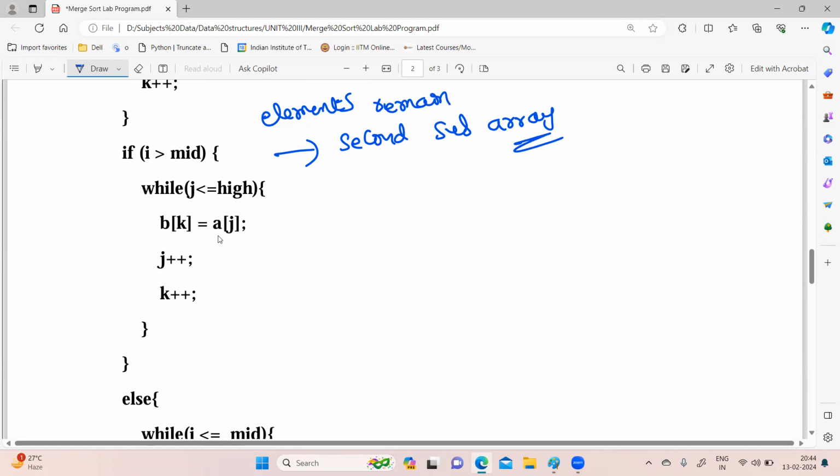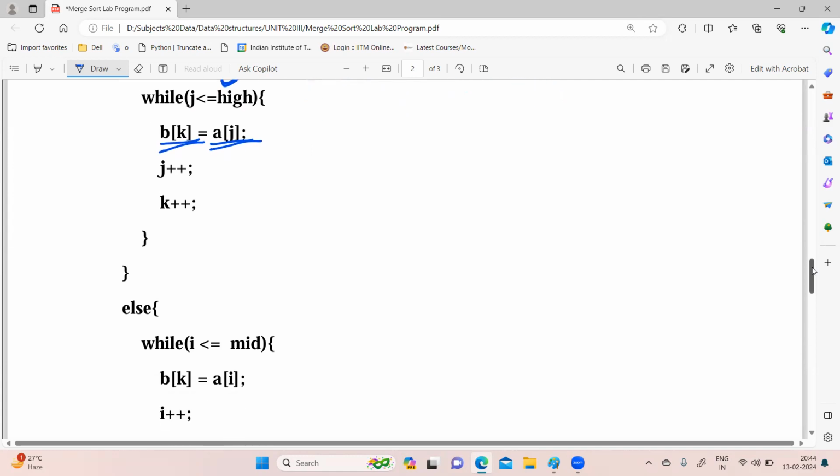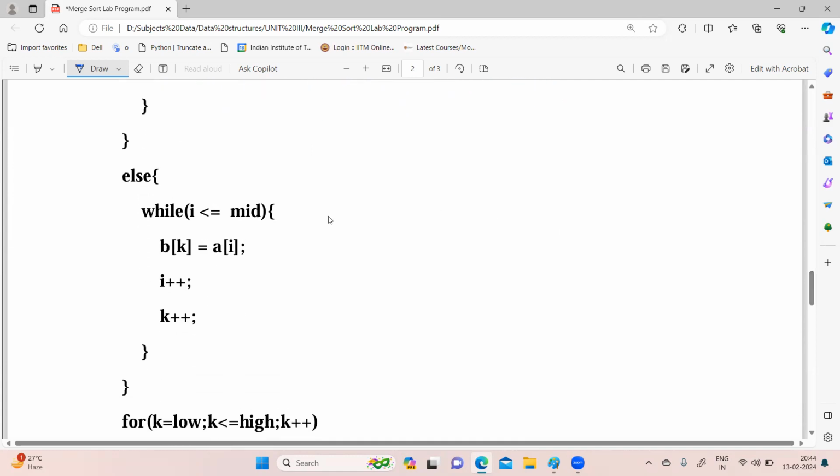Then you need to copy all elements from the second subarray to the merged array, up to the upper bound.